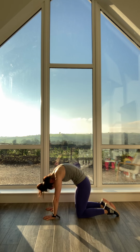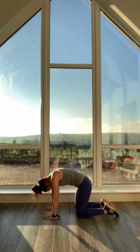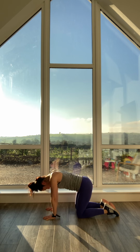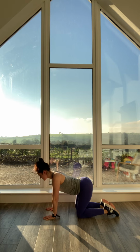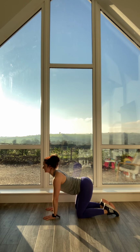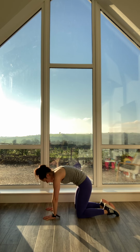Now take a big inhale, feel that expanse of the rib cage stretching through the upper back, and then slowly start to tilt away, lifting the tailbone first. Letting the belly travel down towards the floor, slowly lifting the head, drawing the shoulders back and holding that there. Dipping into the shoulder blades, keeping the arms straight, pushing back out and then curling back through. Make this movement as smooth as you can, trying to work through all of the spine.